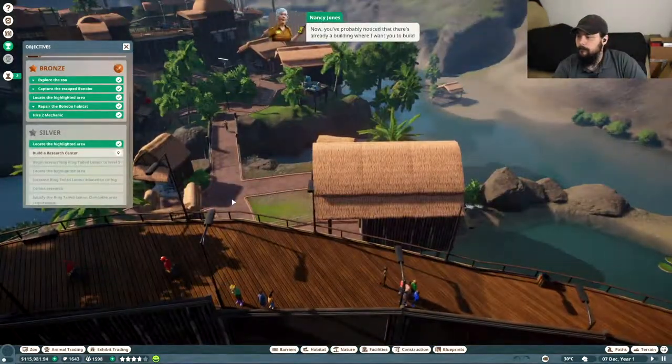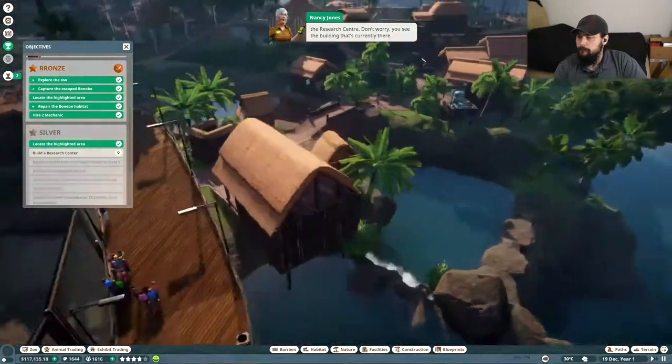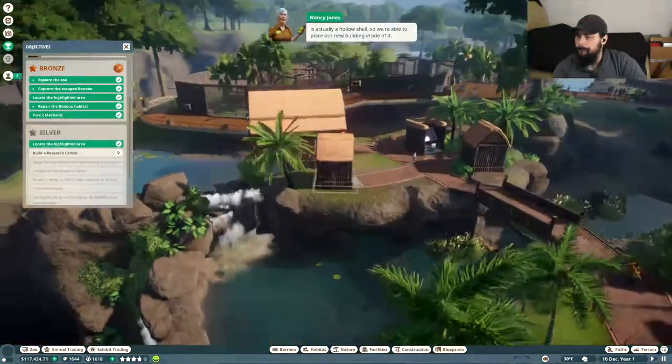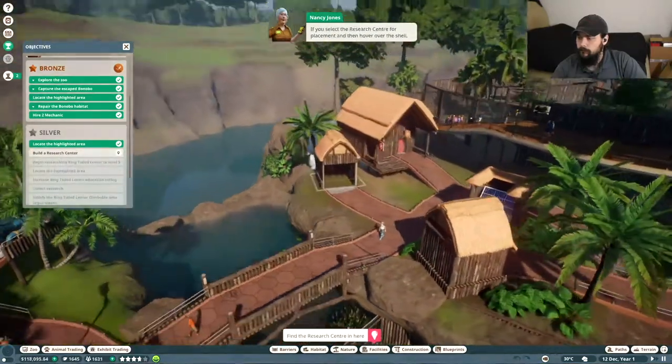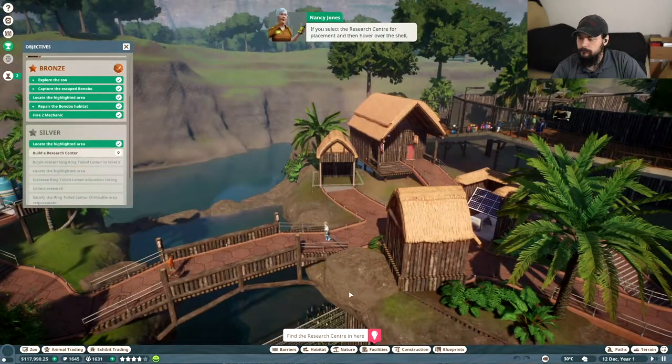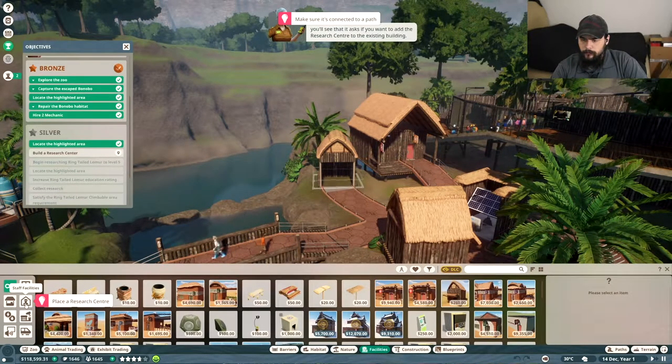You've probably noticed that there's already a building where I want you to build the research center. Don't worry. You see, the building that's currently there is actually a hollow shell. So we're able to place our new building inside of it. If you select the research center for placement and then hover over the shell, you'll see that it asks if you want to add the research center to the existing building.